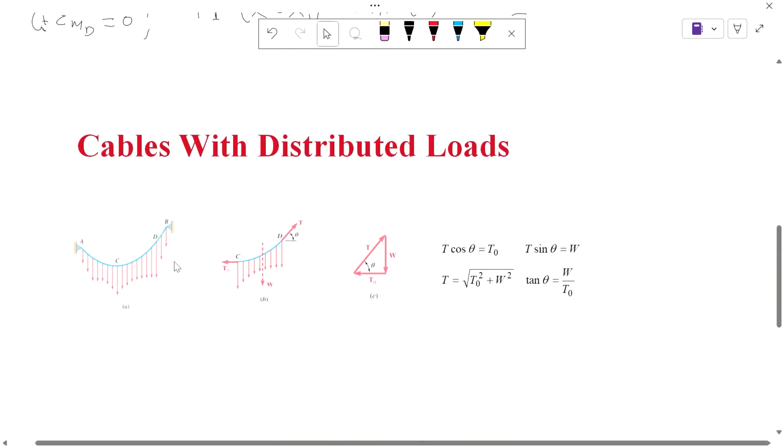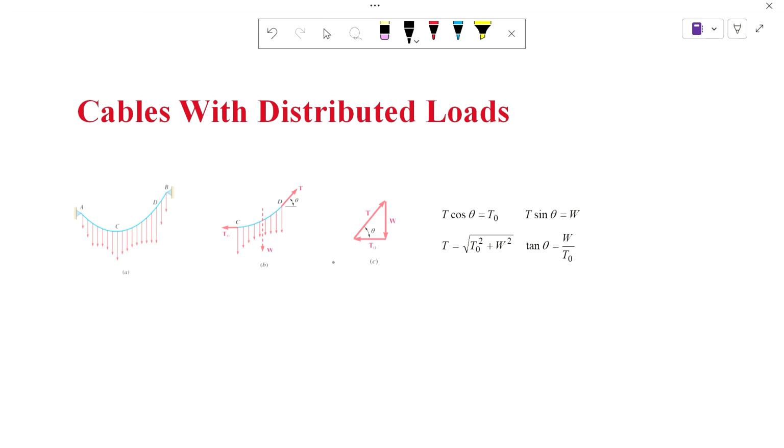All right, now the second case is when you have a cable with distributed loads. So in this case, the cable itself could be heavy, kind of like when you see a bridge. The cable itself is made of iron strips or something that is tough enough to resist tons of weight. So the cable is pretty heavy. And of course, as you can see, you have the restrictions at A and B. So this is BY and this is BX, and the same thing at AX and AY.